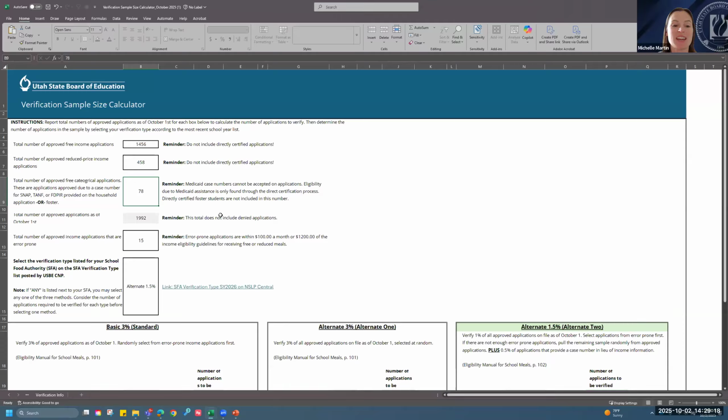So that's a specific case scenario, but the additional context helps me know a lot more. What that sounds like actually is that the student was directly certified at a different SFA. Is that correct? Well, the sibling was. Correct. I don't know about my student, but yes. Correct. But when students are living in the same household and a student is directly certified, it extends to the other students when they're in the same school.